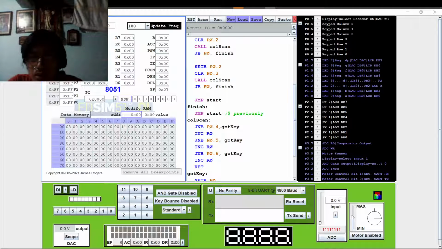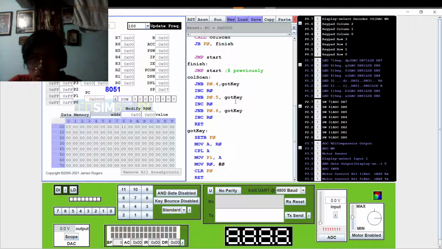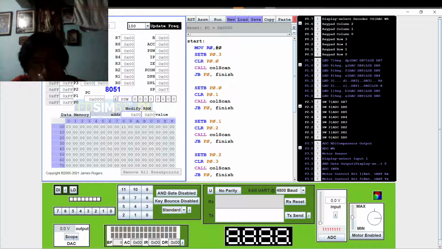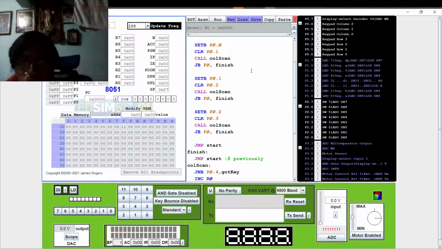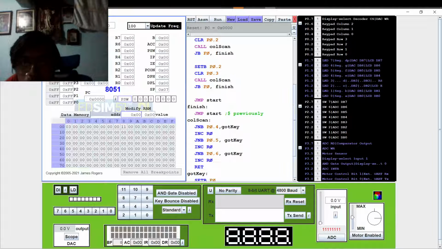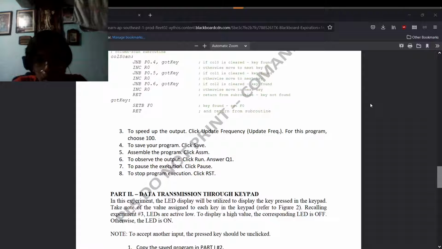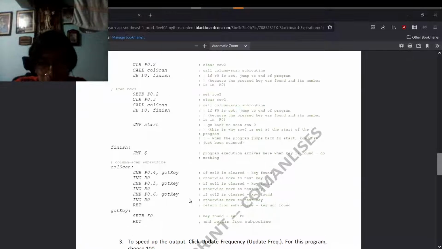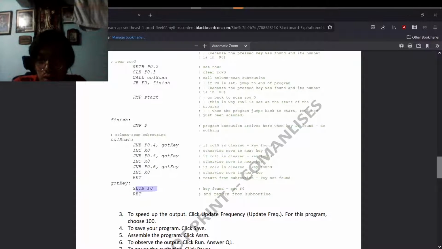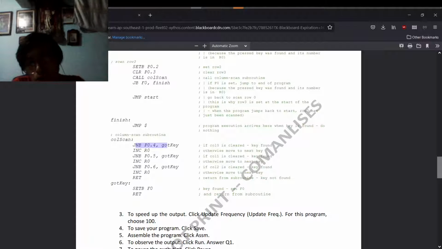Okay, hold on a second. If we look back on our part 1, there is no clear, so we just set F0. F0 receives a flag, so it will be set as true if we detect an input pressed on the keypad.